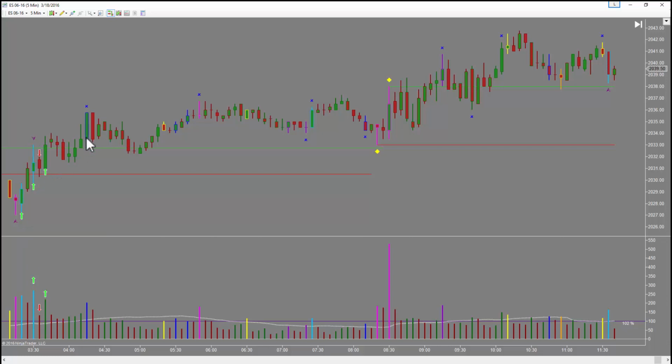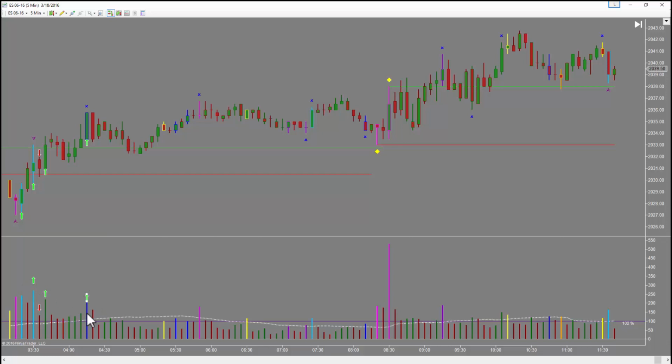Okay, when you get up here into this high, you have a weak climax bar, and it's weak because we have the strong climax bar here, but then this bar has the highest volume times the range of the past 7 bars. And there would need to be a strong climax bar within the past 16 to compare the weak climax bar to. Okay, so the weak is always being compared to the strong climax bar within the look back period, which is 16 bars in this case.